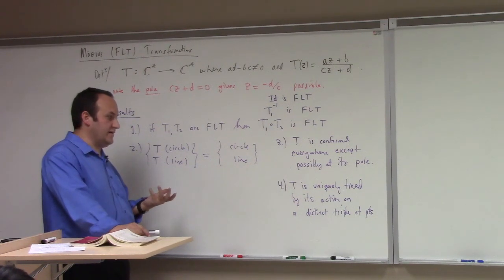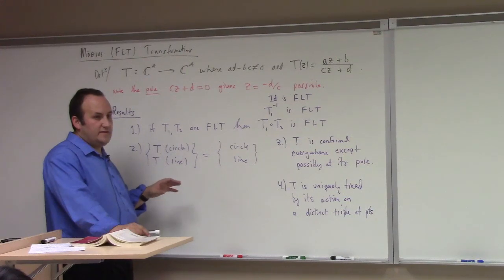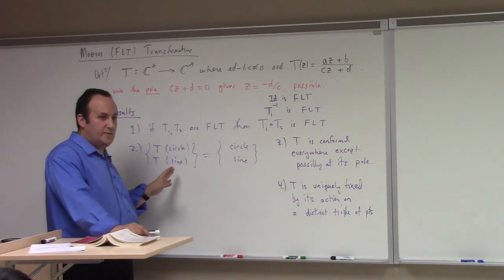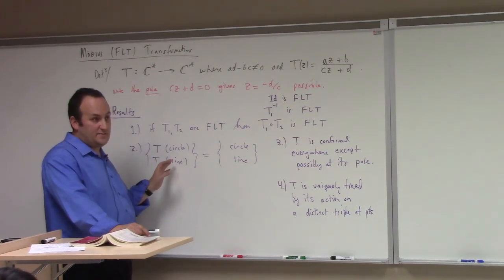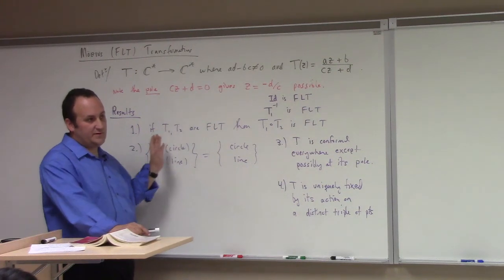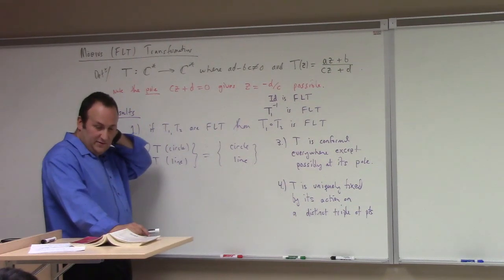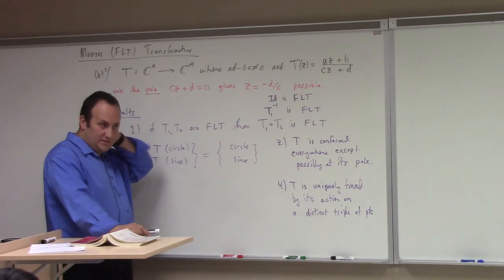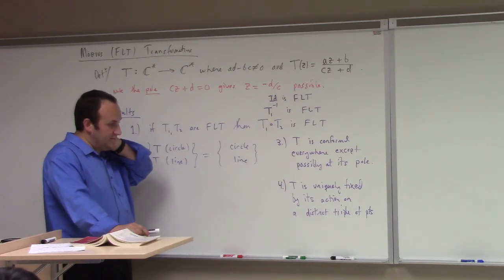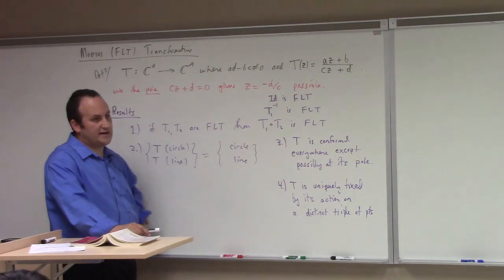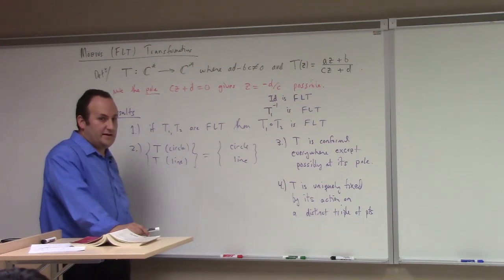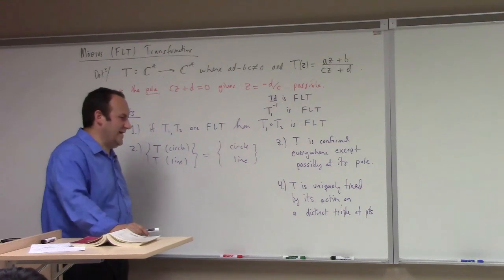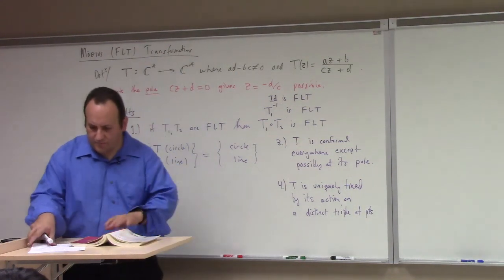But there's another way you could argue, which is just that since the Mobius transformation maps circles to circles or lines to lines, and since it's uniquely fixed by how it maps a circle to a circle or a line to a line, that could be used to argue that T is uniquely fixed by its action on 3 points, because 3 points uniquely fix a line or a circle. I like the argument we gave last time, though. So, all right, let's get through it.